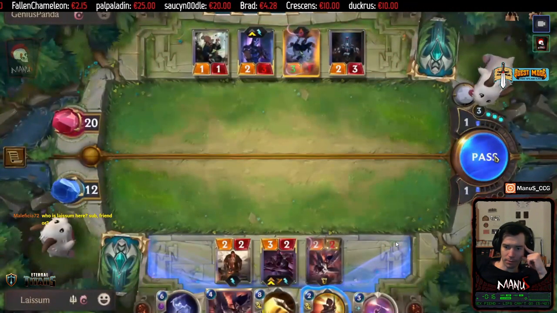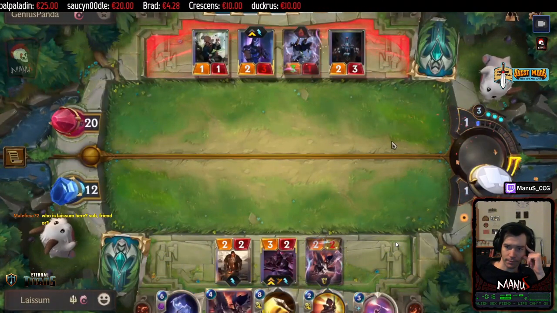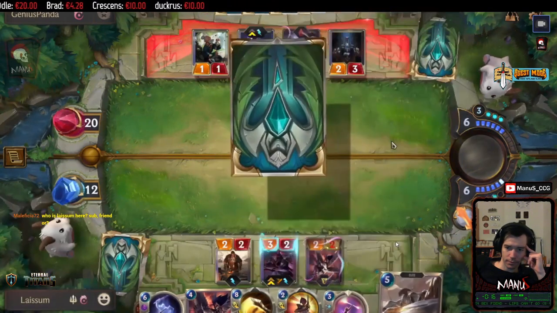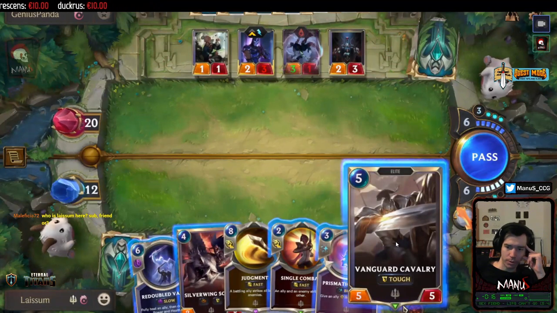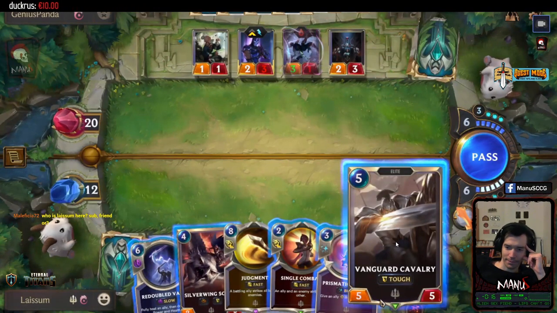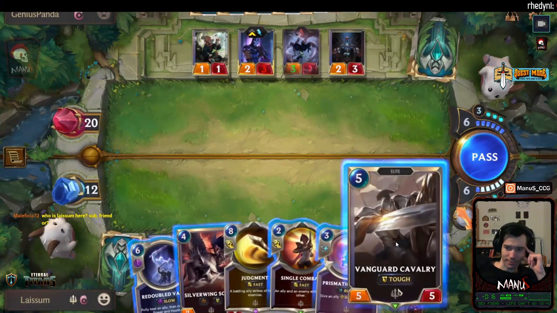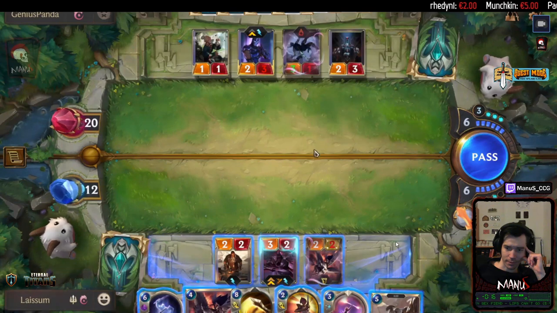Okay. Yeah, we just pass, float the spare mana. So what would you do here? Without doing it, actually? I'm probably going to play this, right? Because it can block anything that's on the board. We are on the offense.